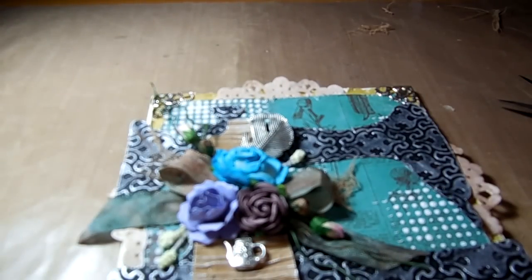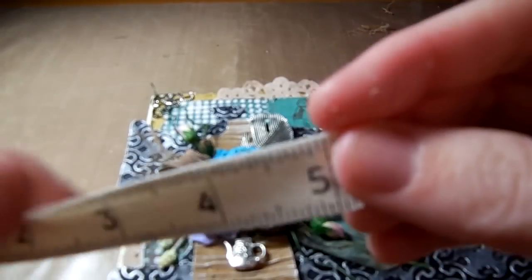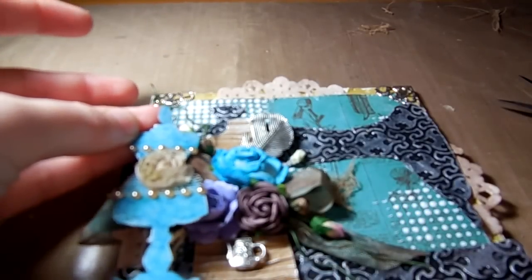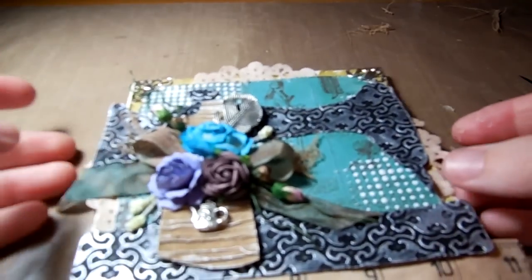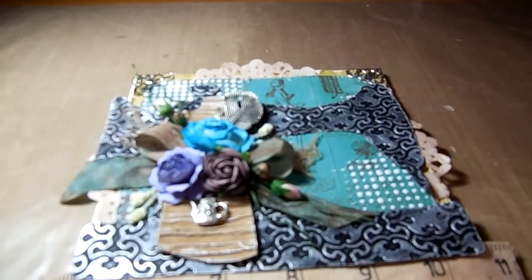Okay, and inside, what I'm thinking of doing is I'm going to have another one of these, but I'm going to cut it up. And I'm going to use that little dress form, which is going to sit on that side. And I'll probably have a die cut on the opposite side. But this is pretty much my card. Hope you guys like that. It wasn't too long. Let me know what you guys think.